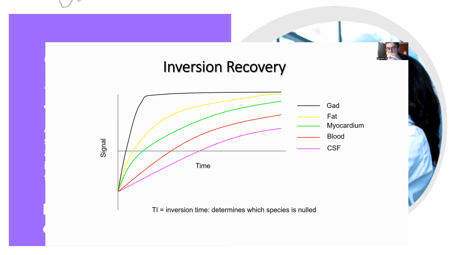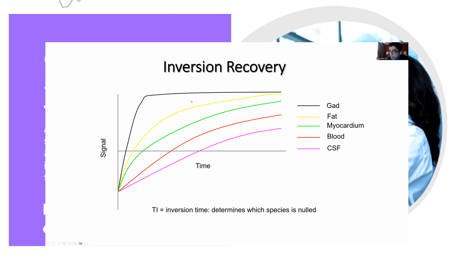What happens with inversion recovery is that the magnetization is tipped. It's normally plus Z. It is flipped all the way to the other side and becomes minus Z. So you do this for the whole slice of the body, you flip it to the opposite side. And then different tissues recover their original magnetization. But depending on their T1 recovery time, some tissues recover faster than others. For example, fat is faster than blood.